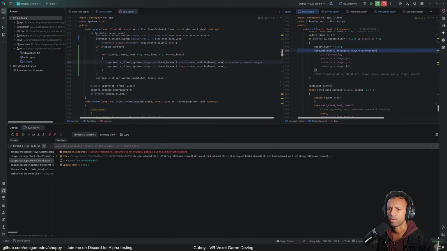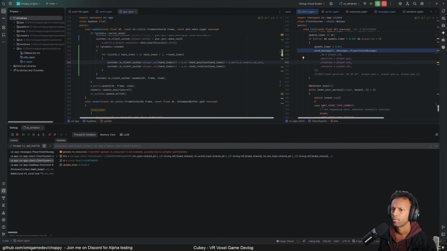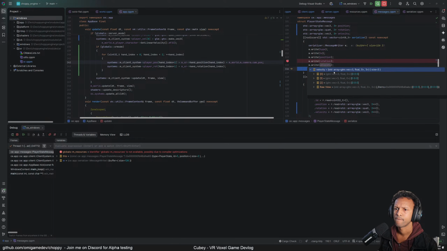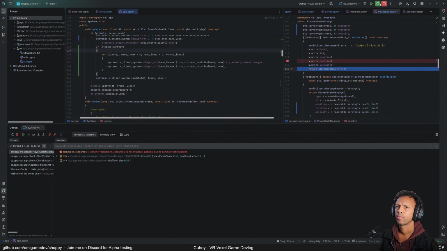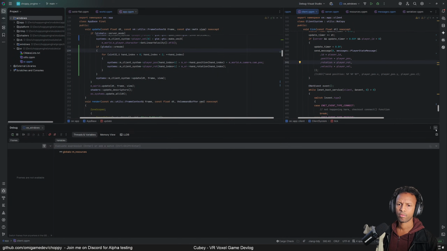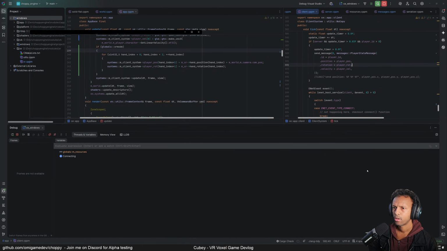Let's see velocity. It's all 0. That's fine. Let's also see what it's going to receive.